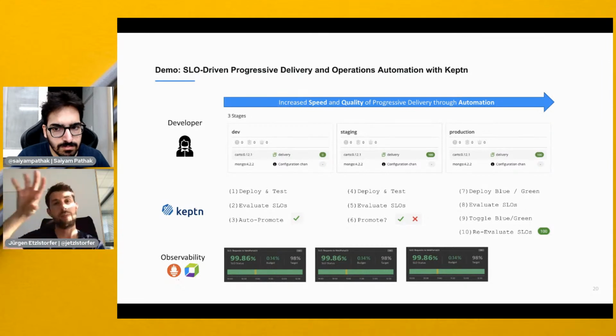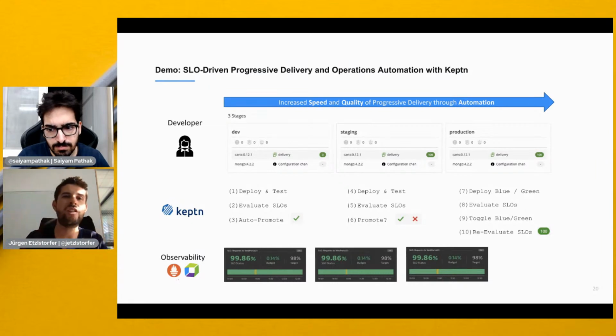And then Keptn will deploy this new version, trigger the tests, such as Locust tests or JMeter tests, and then evaluate this. Based on the score, it will move it to the next stage. Usually Keptn is used in multi-stage environments where you have dev, staging, production, but this really depends on the user.